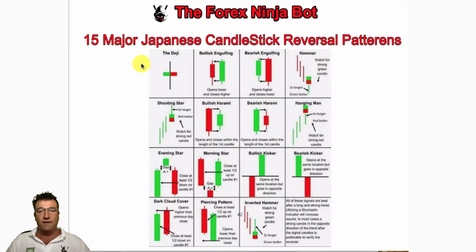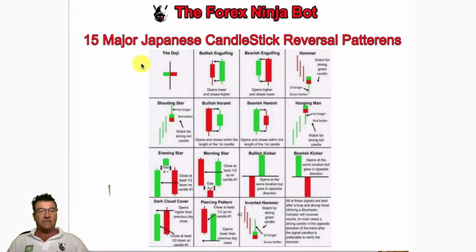We don't have to learn all of them. But if you think about it, it's only 15 patterns. When we went to school, we learnt our 12 times table, and each times table had 12 calculations, which works out to about 144 different calculations. So it's not that we can't do it, it's that we're a little bit lazy. And it's not that difficult to understand. So these are the different candlestick reversal patterns that are out there that will help you to make educated decisions.